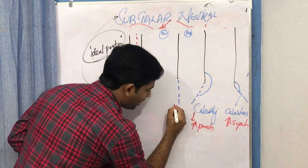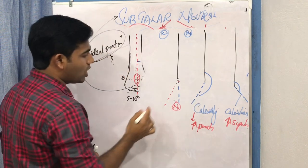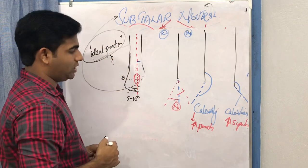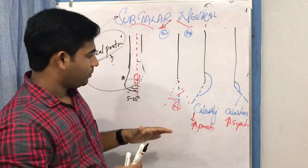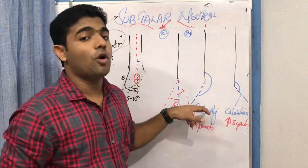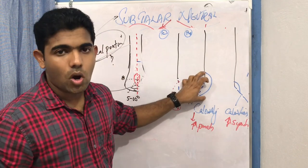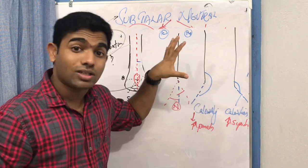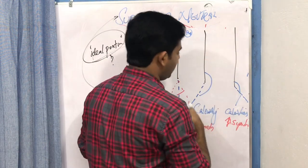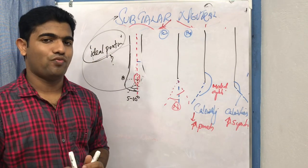Normally the foot can have 5 to 10 degrees of inversion and a greater degree of eversion — this is a normal situation. However, if those lines are fixed further away from each other, we have calcaneo valgus deformity. If the medial angulation is less than normal, the condition is calcaneo varus. So it is the deviation beyond normal ranges that defines the deformity.